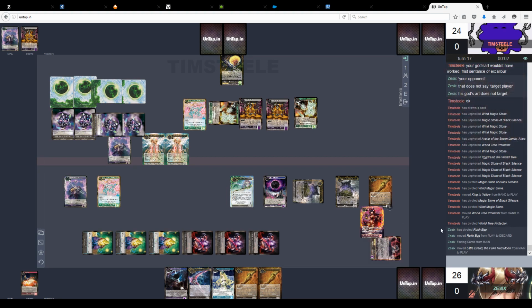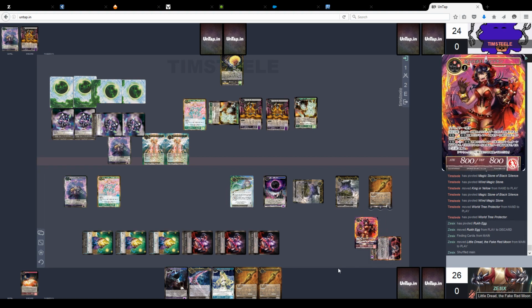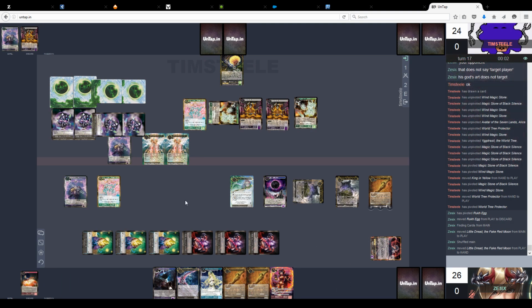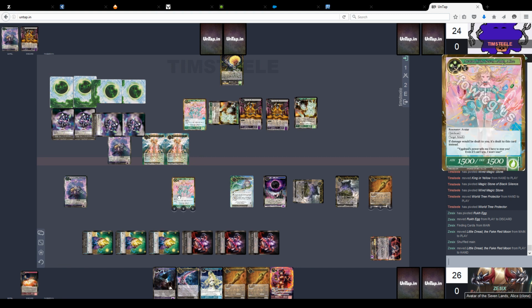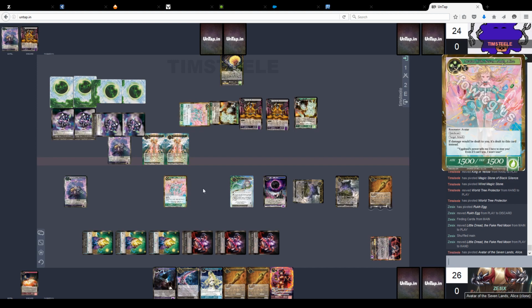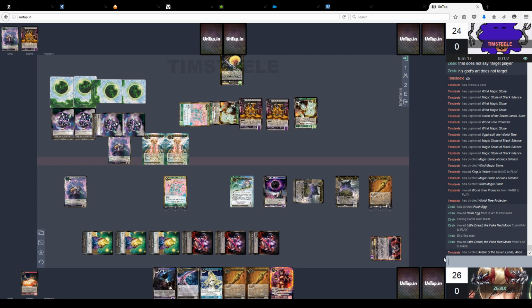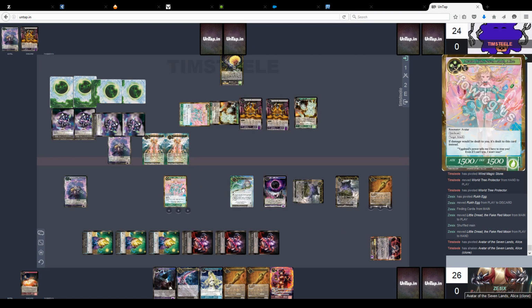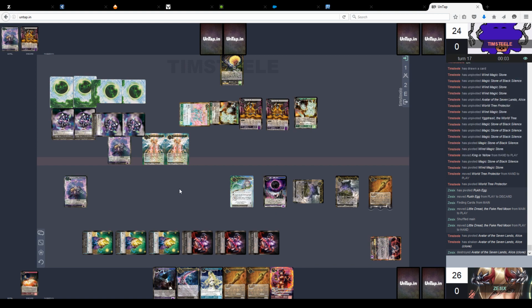I want a Little Dread. Like, in the later game, Little Dread is definitely the best to have. Just gonna swing with the Alice. Definitely should have. Okay. Sure. Alice has died.